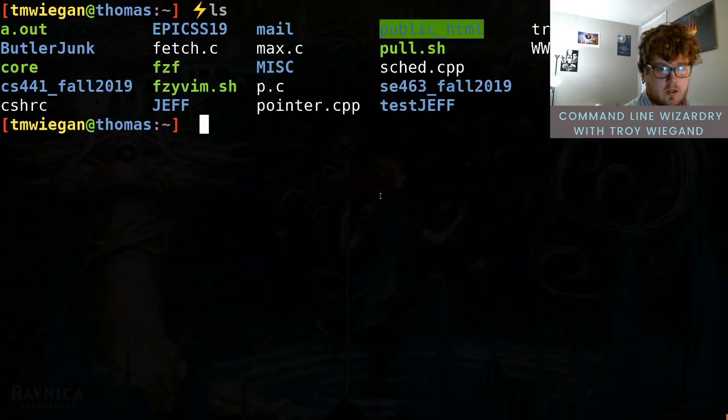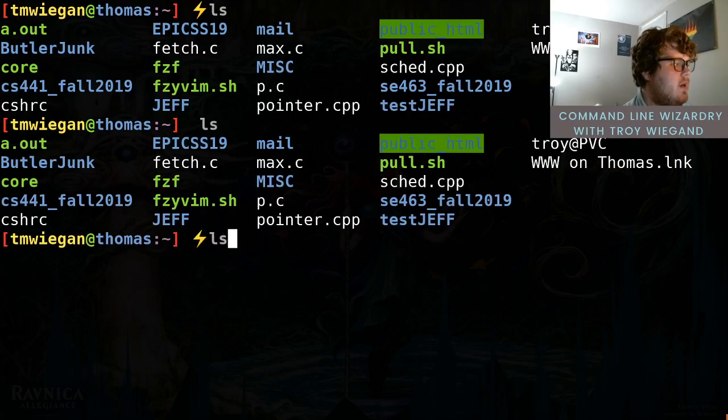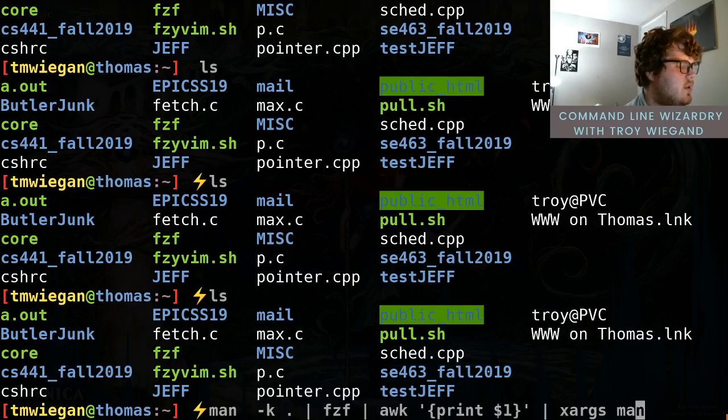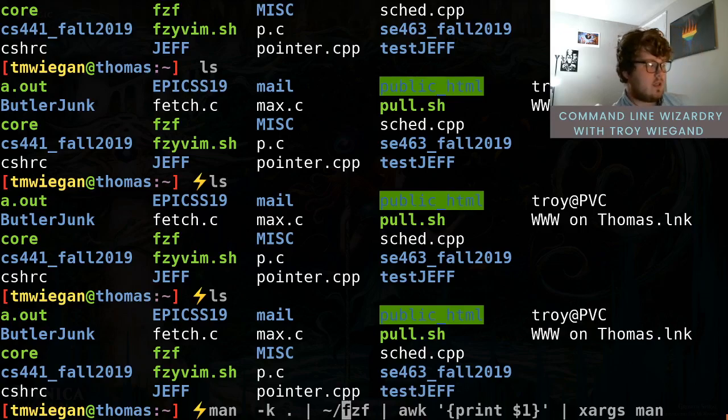But I'm actually going to put fuzzy finder, because I don't do this on Thomas because I'm lame, but I probably really should. So that's going to be something I do later. I would suggest, if we're being good, diligent people, that's what we do. But for the sake of time, I'm not going to do that right now, and I'm just going to make sure I include this.